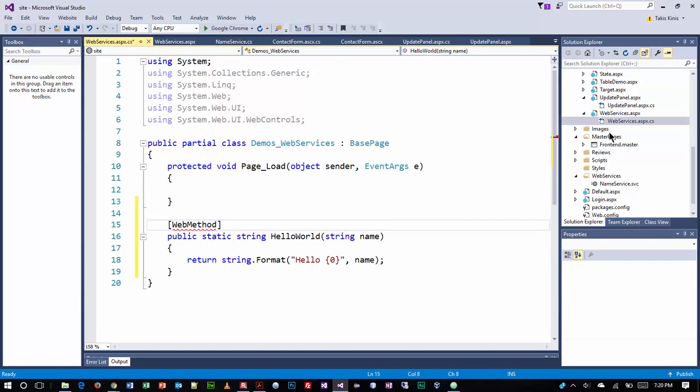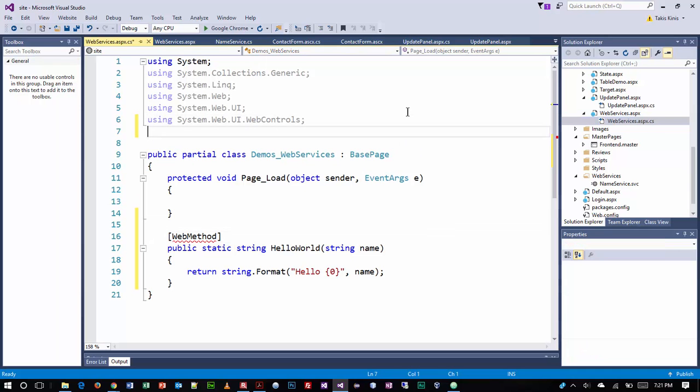I am in the code behind page of the web services file, but this does require a library that we don't have listed. So I'm just going to add it manually here. We just type using system.web.services. All right, and then you notice that that underlines.